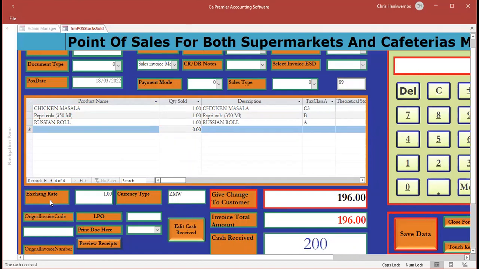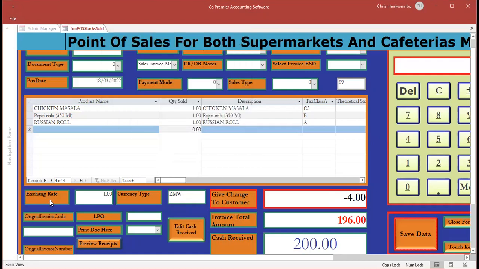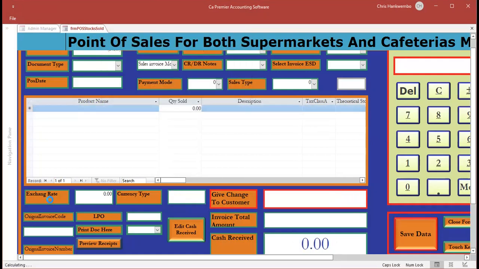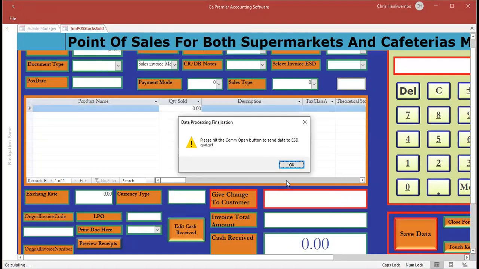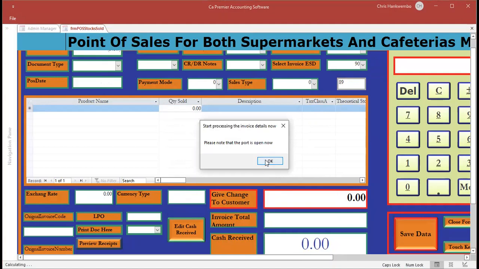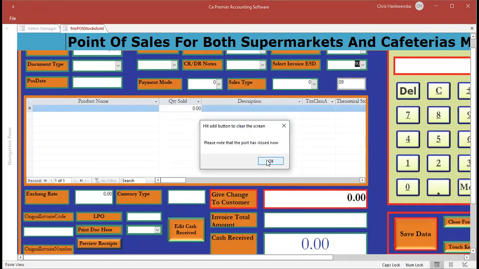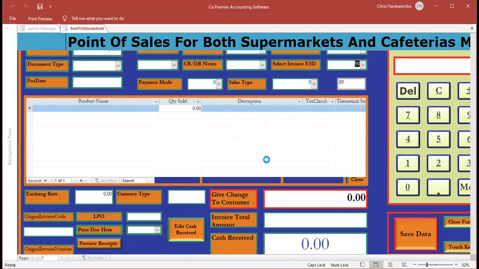Then now here, I'll simply enter. When that change, 4 kwacha change comes, you press enter. Again, press enter. Let the system run. So now, I've done the right thing. So now I can open my gadget here. Yes, the gadget is opened there. Then allow the gadget to perform its duties. Once it's finished, yeah, it has even finished. So I'll simply say okay now.